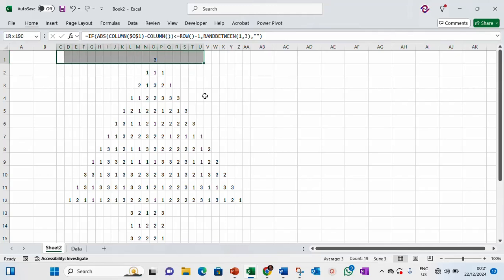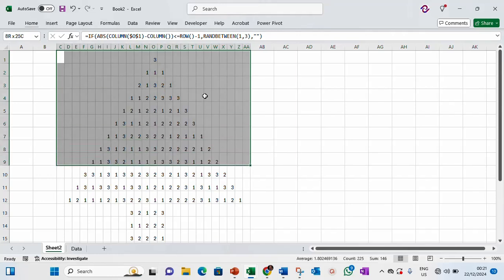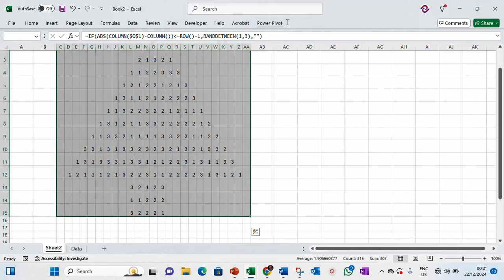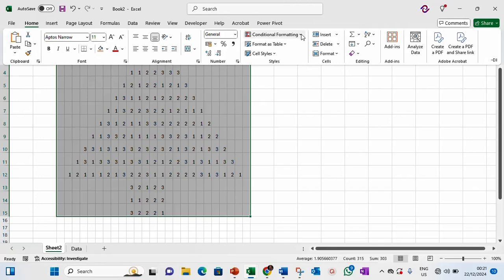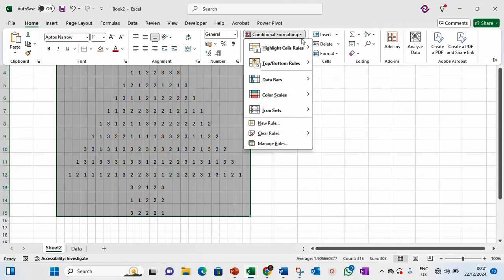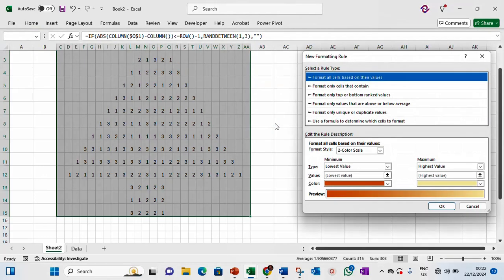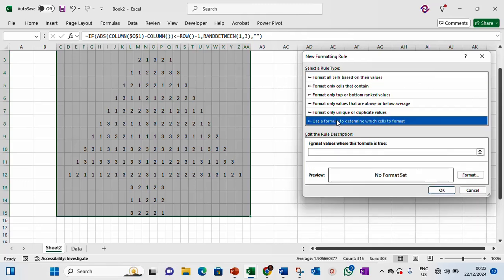So I'm going to highlight the whole of this one down to this place, and I go to Home. Under Home, I go to Conditional Formatting. So I'm going to say New Rule. Let me select New Rule. So the green areas are the areas that have numbers. The other side should naturally be blank. So I'm going to say use a formula to determine. Wherever there's a number, the formula there is called ISNUMBER.